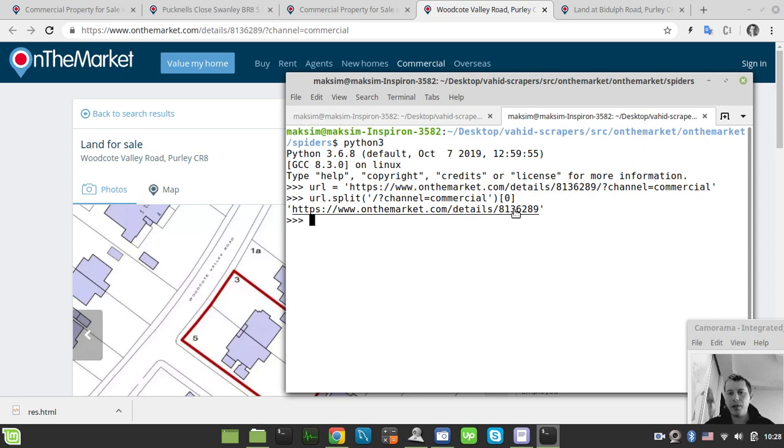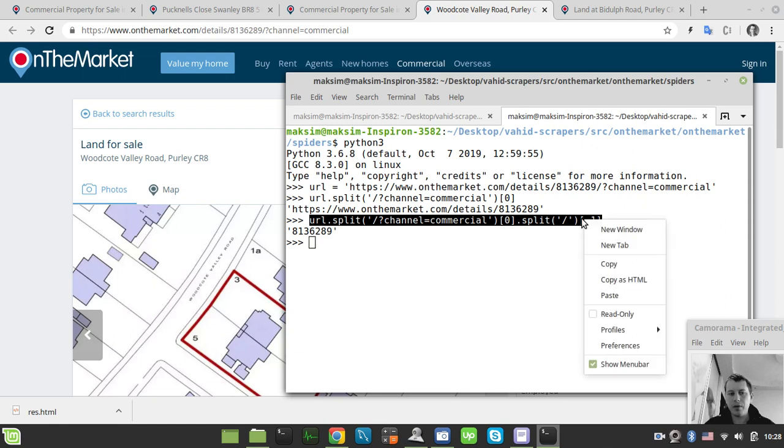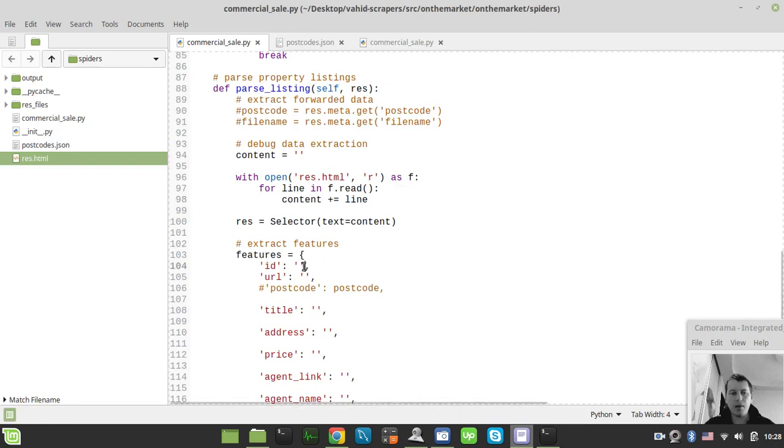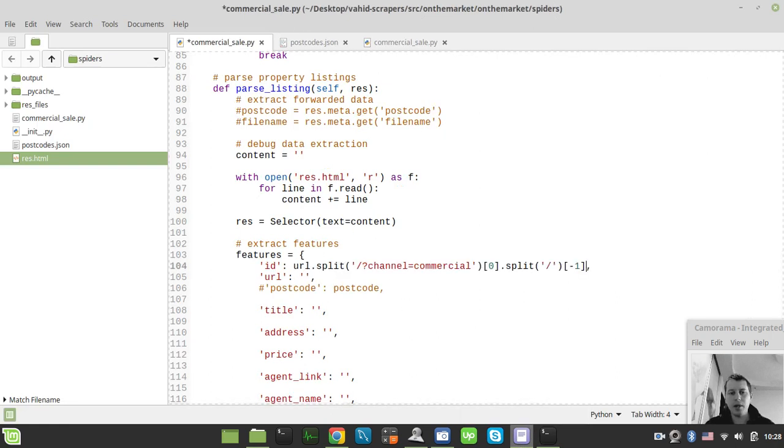Okay, great. And now we need to extract this, so now this should be split by the slash, and we want to make use of the very last element here. Okay, so this is the logic to extract the ID of the particular property. So just copy this code and paste it over here within the ID.